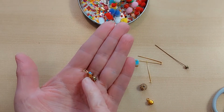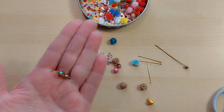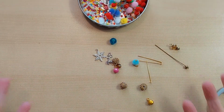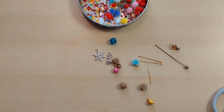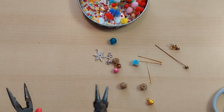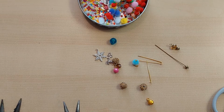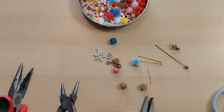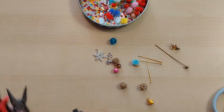I quite like this bead. This is a glass one, so it's a little bit heavy. That is the problem I found with this particular tree. And this could not be easier. I have pliers. These are my old pliers, looking a little bit worse for wear. Some of them are getting a little bit rusty, but you don't need this many pliers. You might not even need pliers. It depends on how soft the wires are.